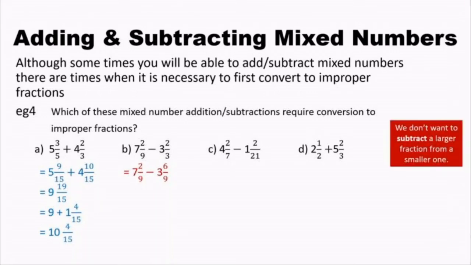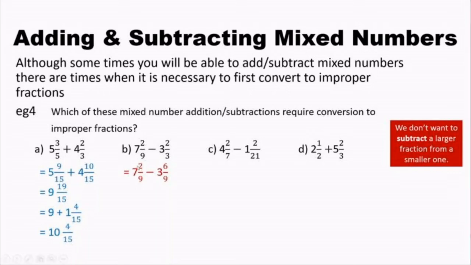Make sure you write this warning down. We do not want to subtract a larger fraction from a smaller one. This is where we need to convert our mixed numbers to improper fractions before we do the subtraction. Remember how we do that? If you don't, have a look down in the description box for our lesson on mixed numbers and improper fractions.